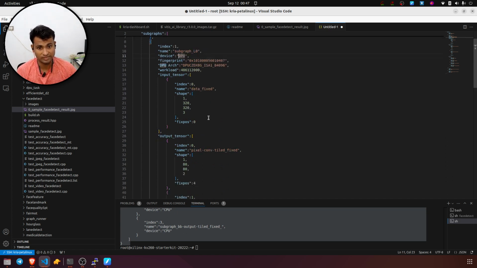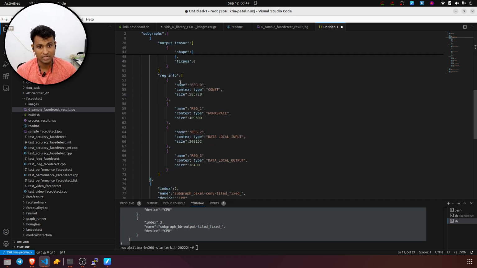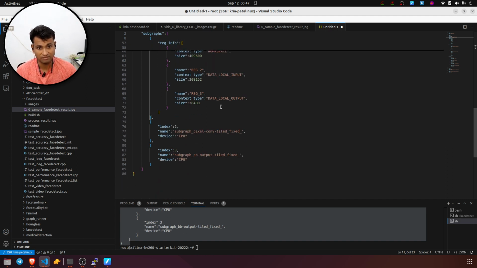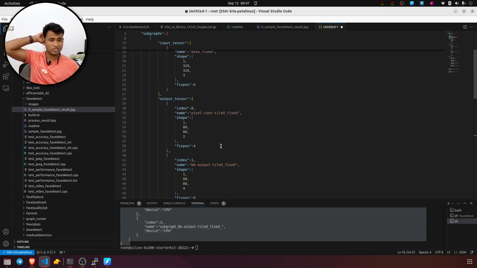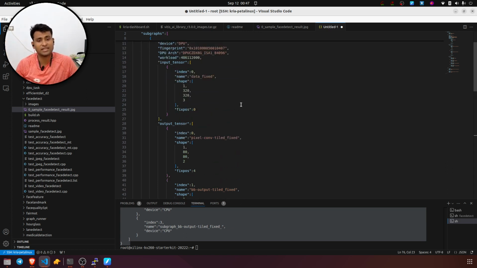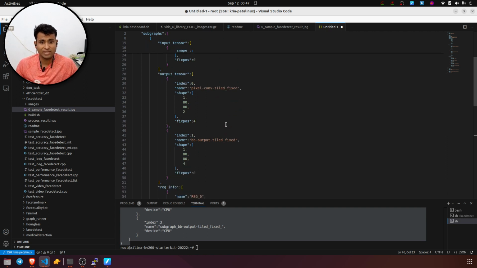Here it is index 1 and the register info seems the same to me, and index 2, and there is another index 3 out here as well, whereas there it was only up to index 2. Subgraph, pixel convolution, tiled, fixed, BB output, all these things are referring to something which, if you want to discover, we can explore and figure out, but as of now it's not important for us.